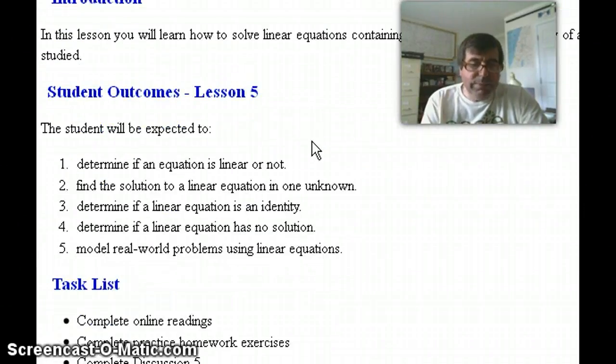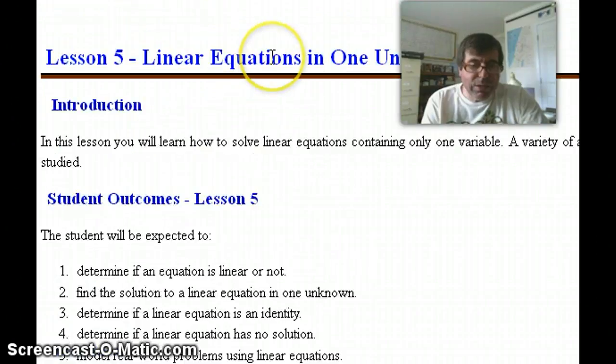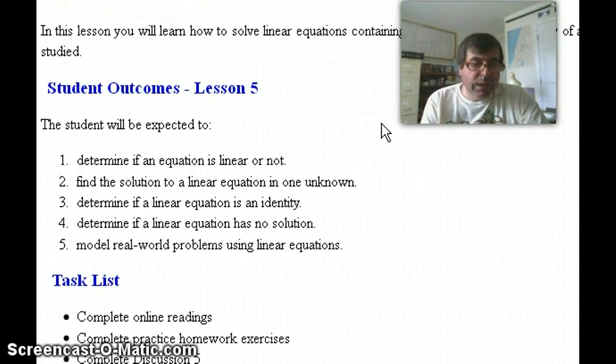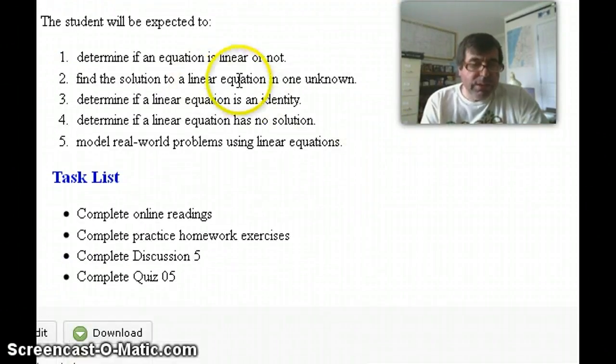So again, the introduction, we're talking about equations. Equations with one variable are linear equations. Your goals, your outcomes: determine if an equation is linear or not. Find the solution. Determine if it's an identity. Go back to that video, that one also on determining if an equation has no solution. I explained that. Model real-world problems using linear equations. That is a very basic, important college algebra skill. You get that down, and you've accomplished something.